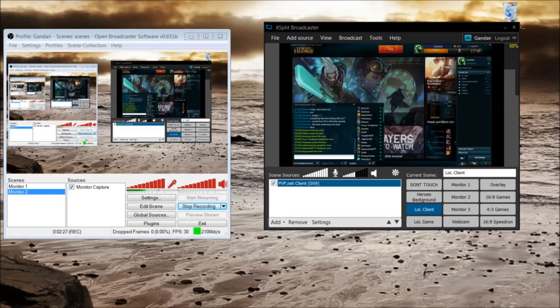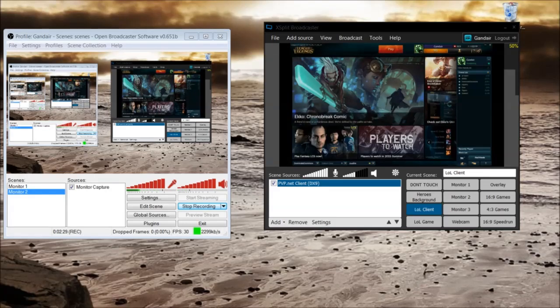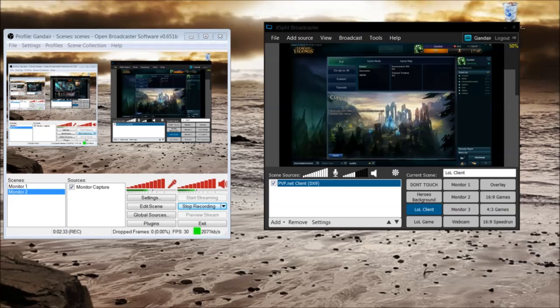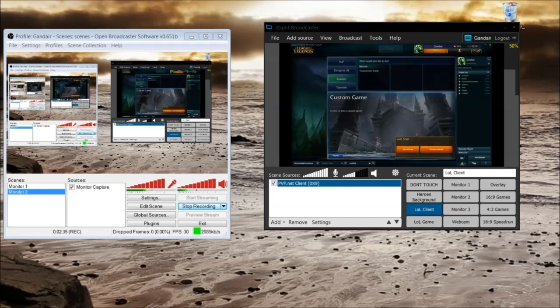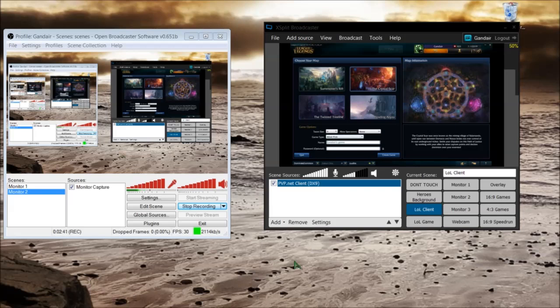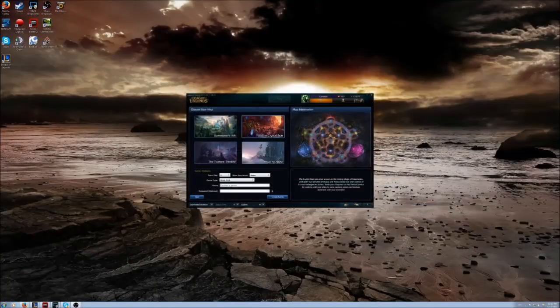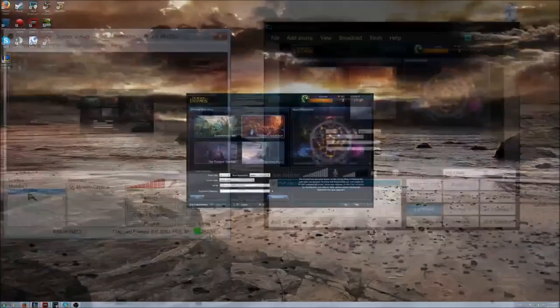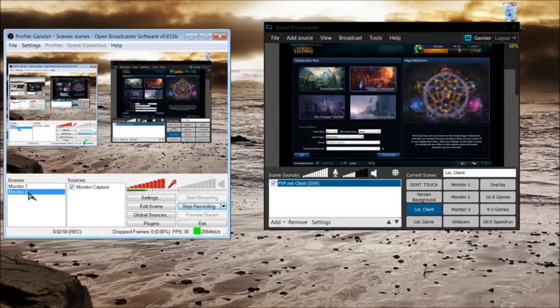Now, okay, client's captured. Why is capturing the client important for League of Legends casting? Well, in order to show you that, we're going to have to go into a custom lobby here. Let's go into a custom lobby. And I guess I'm going to mute my game feed. So that way if you hear any audio, it'll just come out of my speakers. That way I only have to deal with one audio source and everything will be fine.